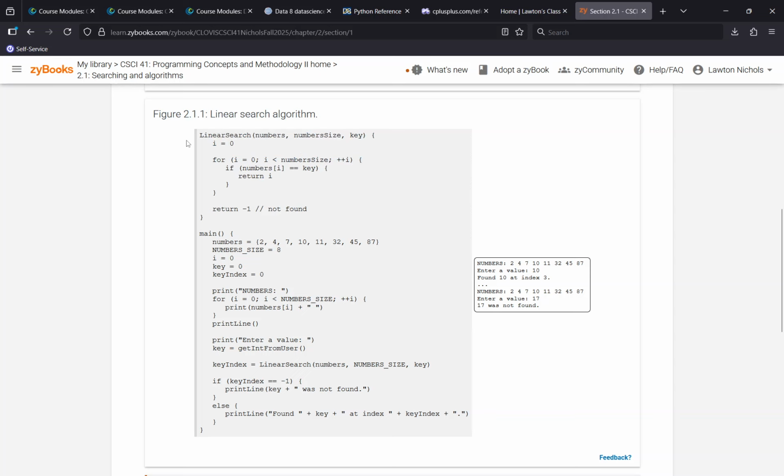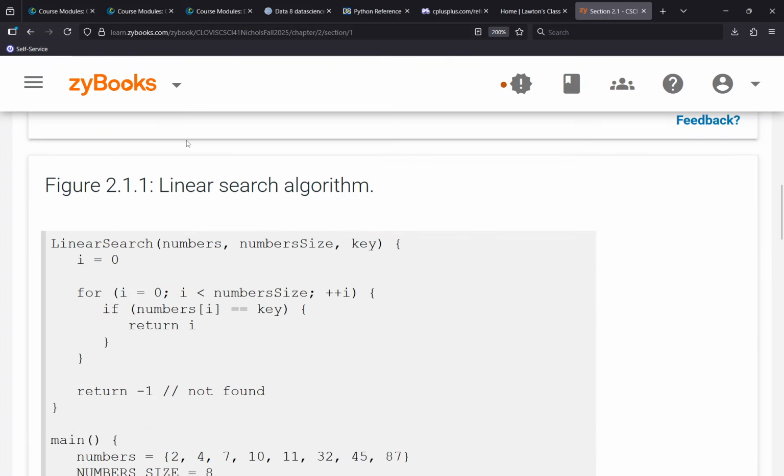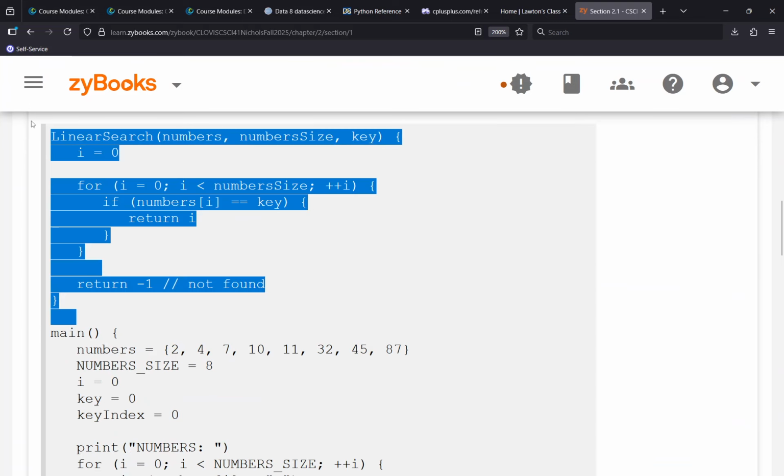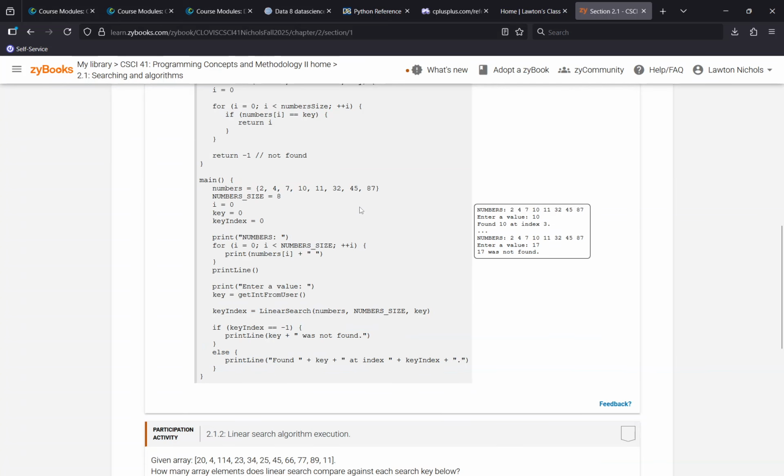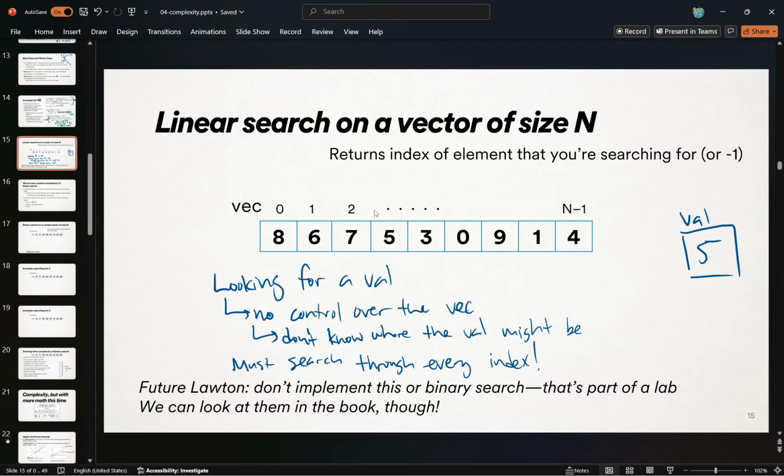There's the algorithm, which is more or less C++. I think you could do that analysis, but that's the code, and I told you the idea: go looking for something called a key throughout your list of numbers. They're treating it like an array where you pass the size, but you don't have to do that if it's a vector. So that's that one. And we could ask for the complexity of this, right?